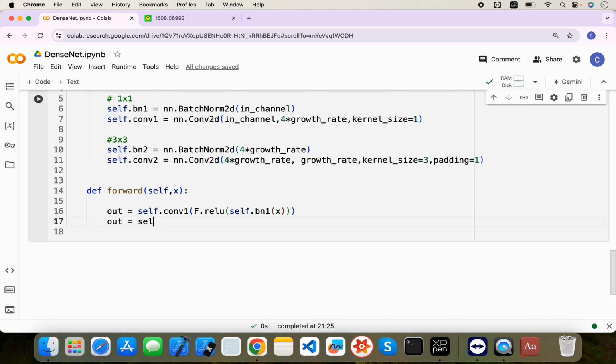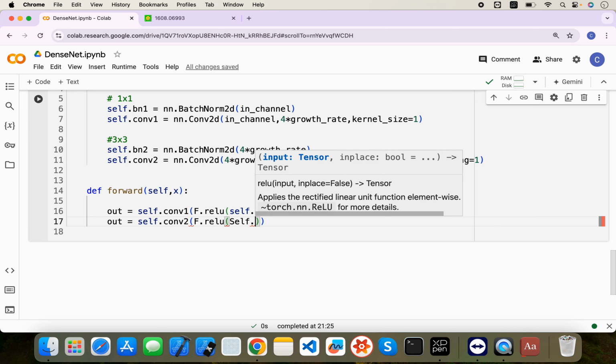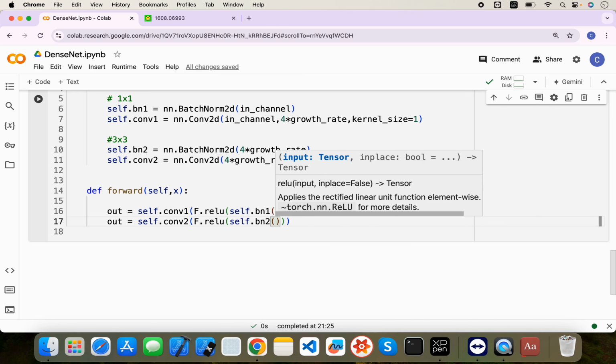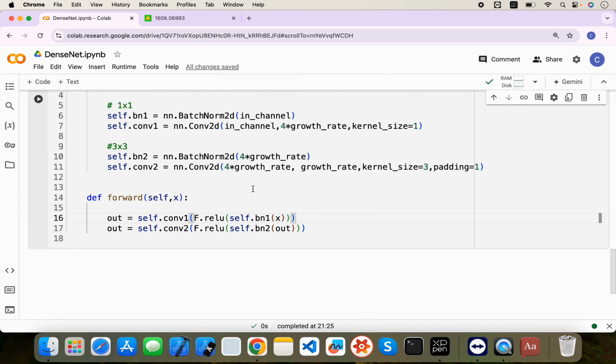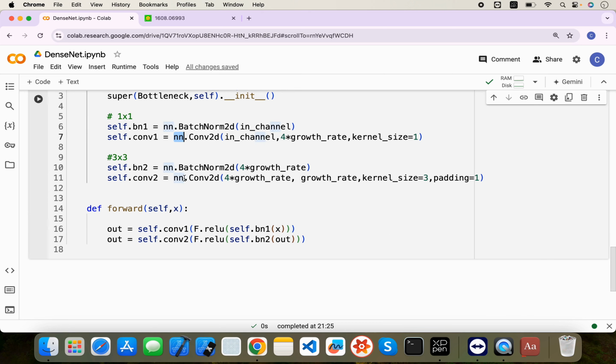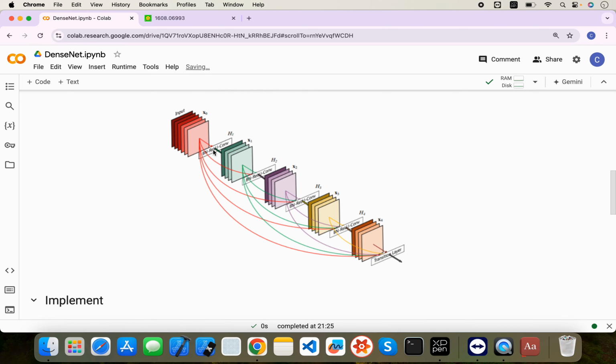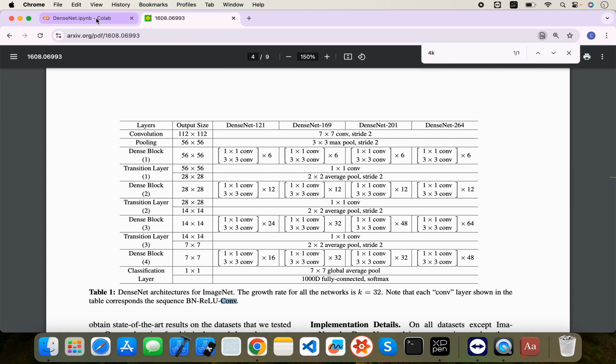Same we need to create the second one, self.conv2, F.ReLU, and it will contain self.bn2, and it will contain the output out, right? So till now this is nothing but a simple convolutional layer, right? So the first convolution layer's output is going into the next convolution, simple, right? And now what we need to create, we will concatenate the previous input with the current output, right?